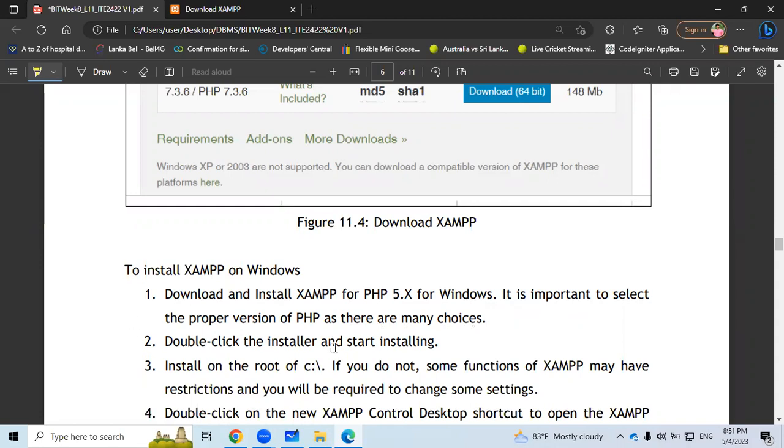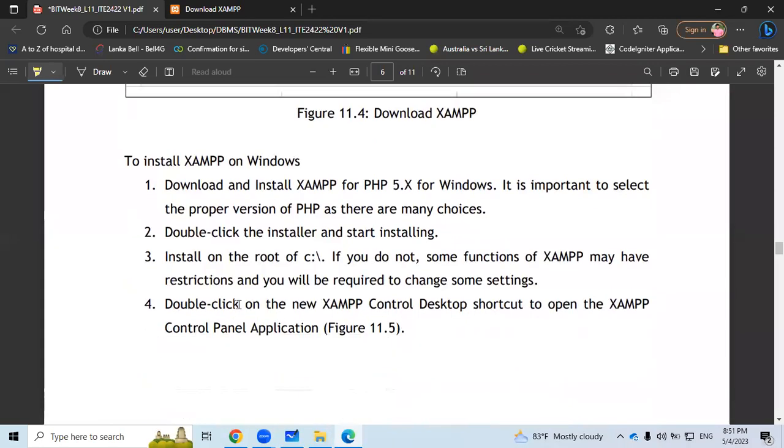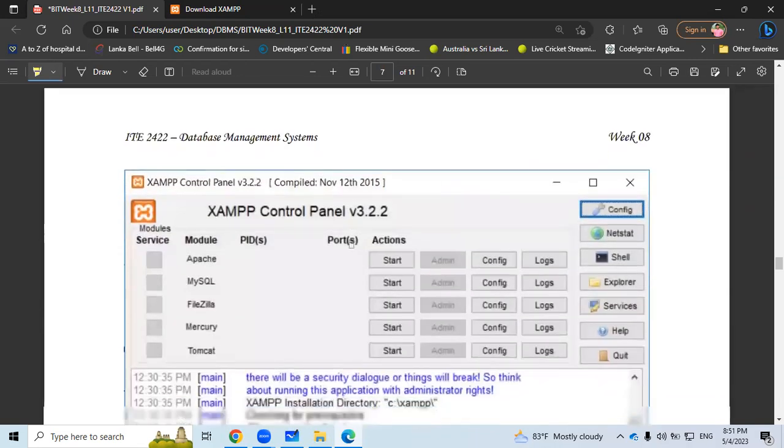Double click the installer and start installing. Install on the root of C drive. If you do not, some functions of XAMPP may have restrictions and you will be required to change some settings. So the recommendation is to install XAMPP where you have already installed Windows. Then double click on the new XAMPP Control desktop shortcut to open the XAMPP Control Panel application.